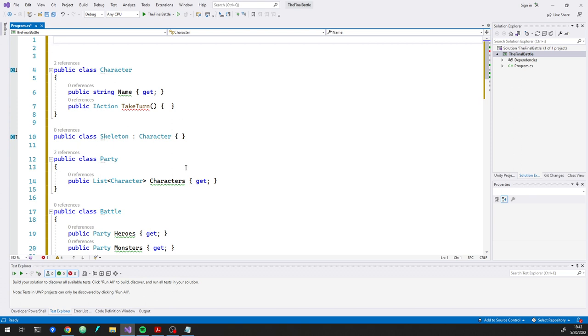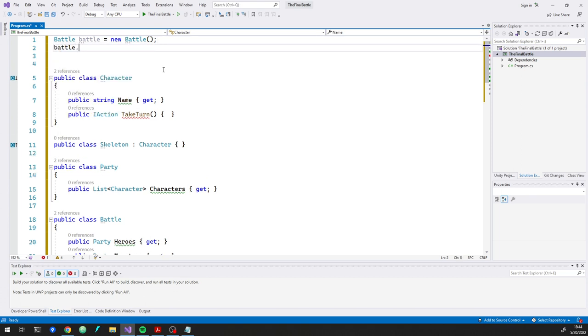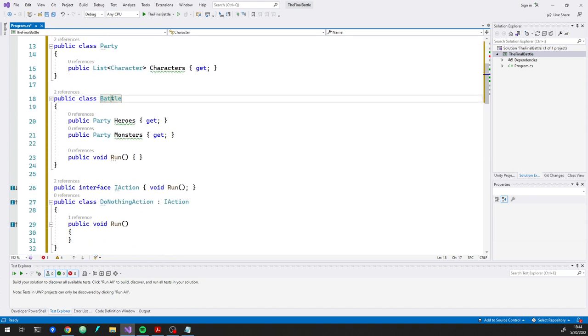So the biggest piece we're actually missing here is creating a battle and running it. And we could go ahead and start doing that. So we can, you know, new battle. And so, okay, battle dot run. Poof, we're done. So the battle has to know about two parties. And somehow this battle has to become aware of the two parties that exist.